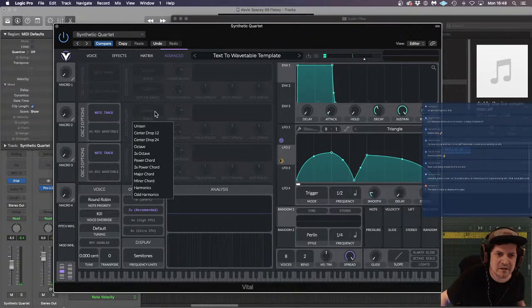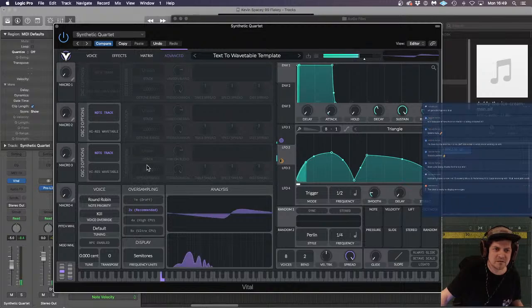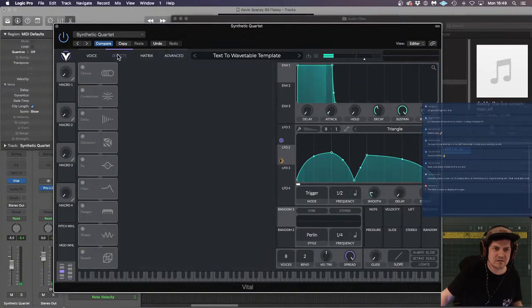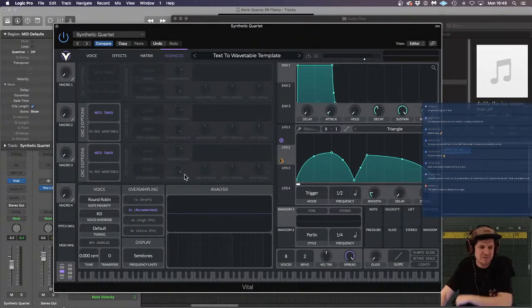So to unison maybe. Is it gonna let me? It doesn't seem to. This is all blacked out for some reason. No. Basically, I should probably look at a manual before doing anything like this.